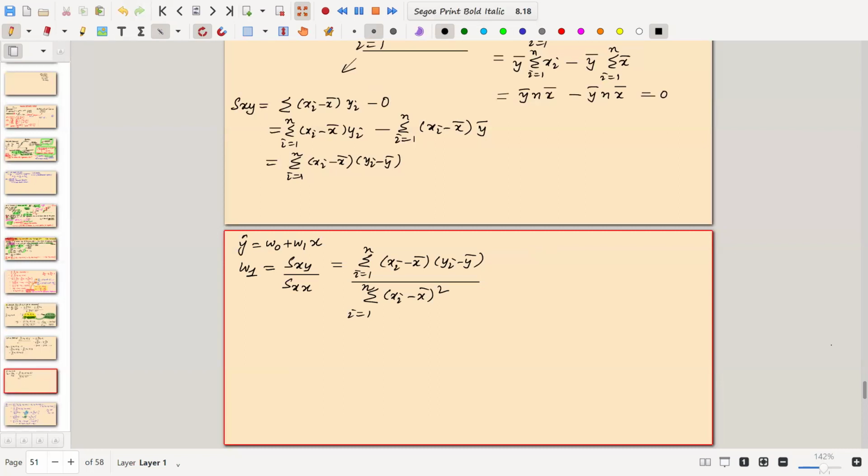Now can I find w naught? w naught is equal to y bar minus x bar w1. Finish. So this is all about regression. To obtain this formula, since morning we were deriving all these things, so that you will know the process, how it comes. I mean, not just write this formula, give the data and you will do it. Okay. At least now you understand why we wrote it in terms of covariance of x comma y divided by the variance of x.